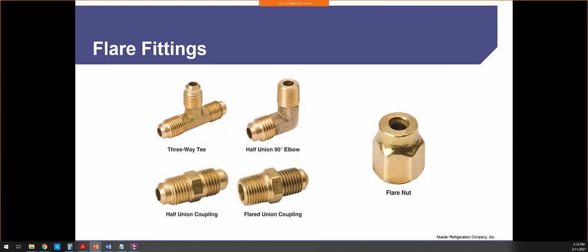The other thing about making flare fittings you should be aware of is you want to use refrigerant oil. You want to put a little bit of refrigerant oil on the face of this. You're going to put a little bit on the front and the back of the flare itself. And the reason being is we have metal surfaces. We put a little bit of lubrication on there to keep it from binding. Sometimes that flare may bind to the metal surface here, which may cause it to kink or twist slightly, and you're not getting the proper torque. If there's some lubrication on there, you'll be able to spin the flare nut on there without really any issue.